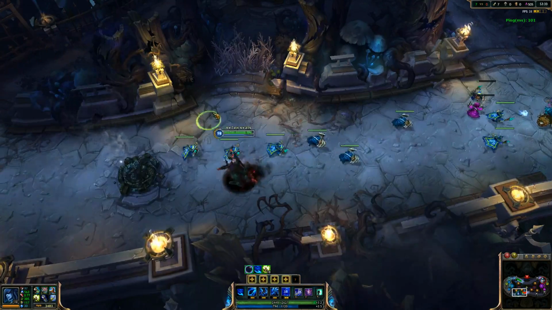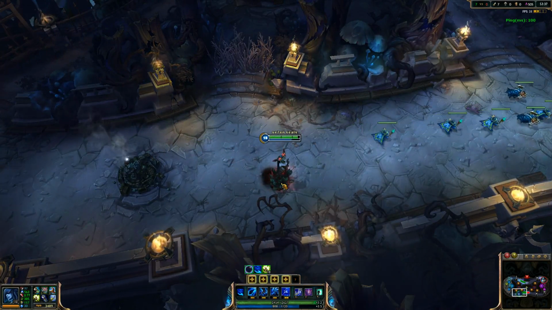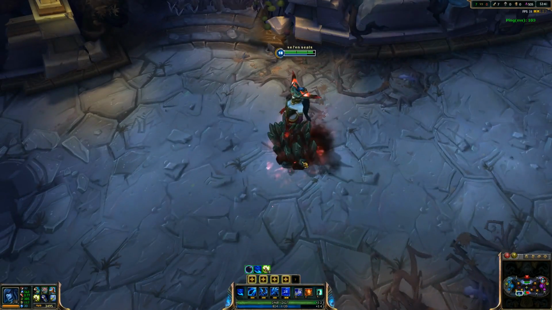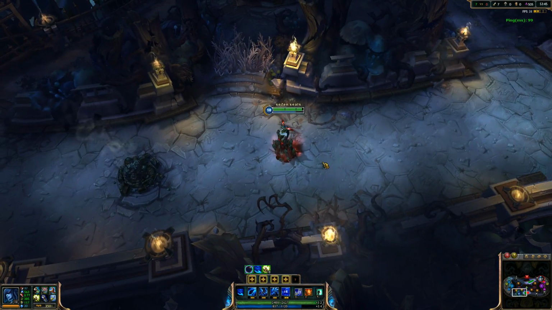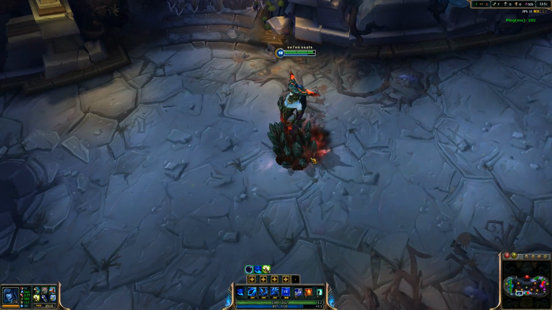Today we're actually in the beta server looking at a new champion named Lissandra. Now Lissandra is a mid lane with a lot of CC in her skill set, and that's what she looks like. So let's just quickly go through her animations.